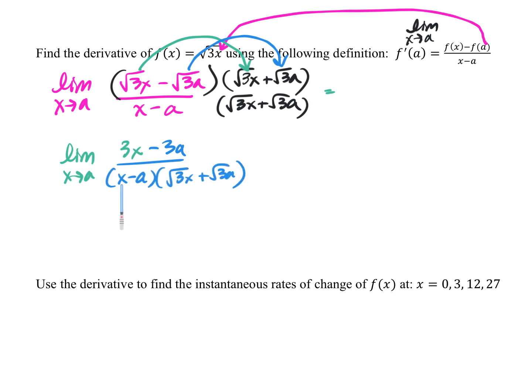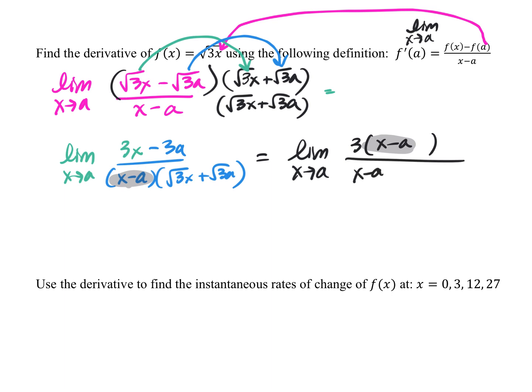You guys, if I put an a right now, I'd have 3a minus 3a over a minus a. Thanks, Soph. She's saying let's factor out a 3. What would I have left on top, Soph? 3 times x minus a. Sophie, does this make you a little warm and fuzzy inside? Because I got an x minus a on the bottom as well. So now we know life is good. We're getting rid of our whole x minus a. Bye.